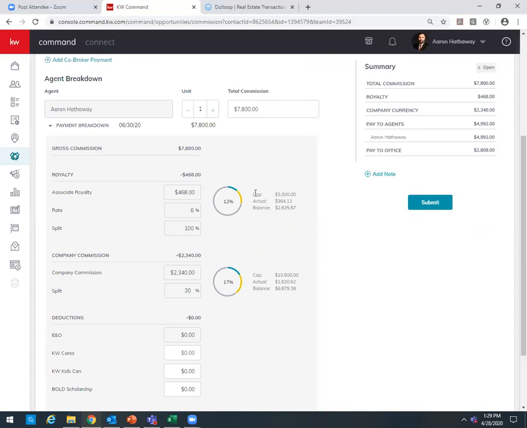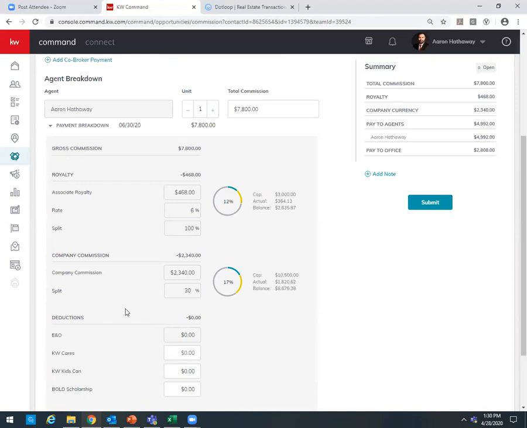Now I will say that if you come in here, and I've talked to Debbie about this, if you see that your actual isn't correct, or this isn't correct, she double checks everything before she pays out or before she does the commission checks. She's going to go into Winmore and verify everything before it goes out. So she's not just going to look at this and say, okay, well, that's what it is, and we're going with it. She's going to double check in Winmore before she does anything. So there's that extra check there for those things.